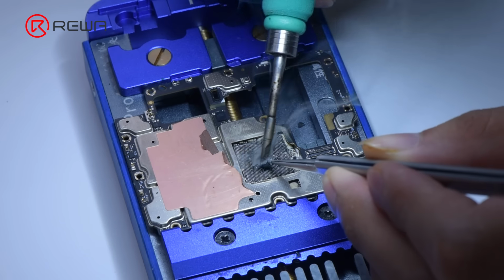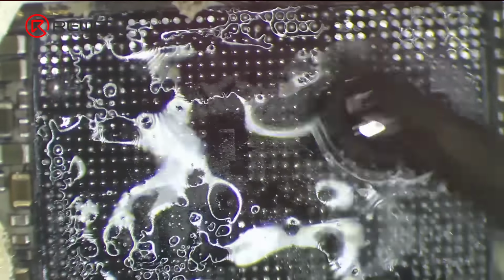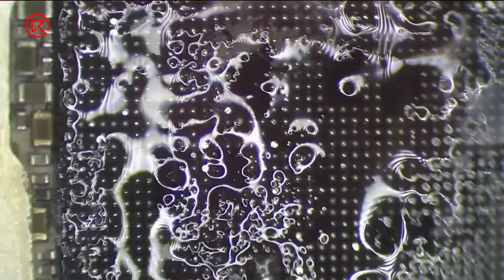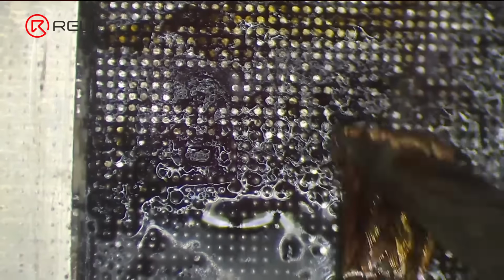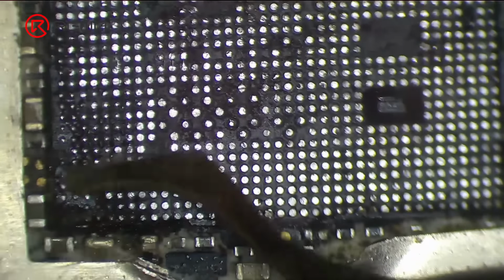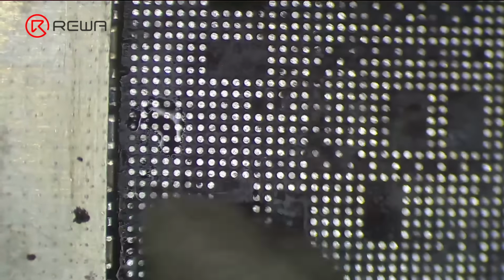Then we apply some middle temperature solder paste to the bonding pads. Neutralize the temperature of the bonding pads with soldering iron at 380 degrees Celsius. Clean tin on the bonding pads with solder wick. Remove underfill adhesive with hot air gun at 300 degrees Celsius. Clean the bonding pads with PCB cleaner.